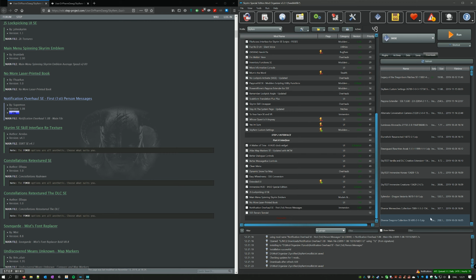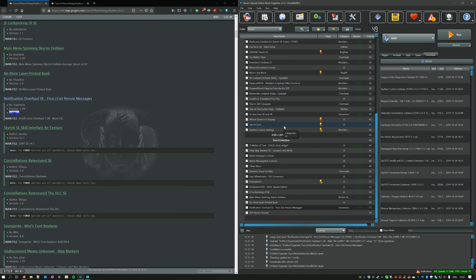So, first of all, this is mods. A mod can contain plugins, it can contain graphics like textures, it can contain scripts, it can contain a lot of things, meshes, animations, stuff like that.